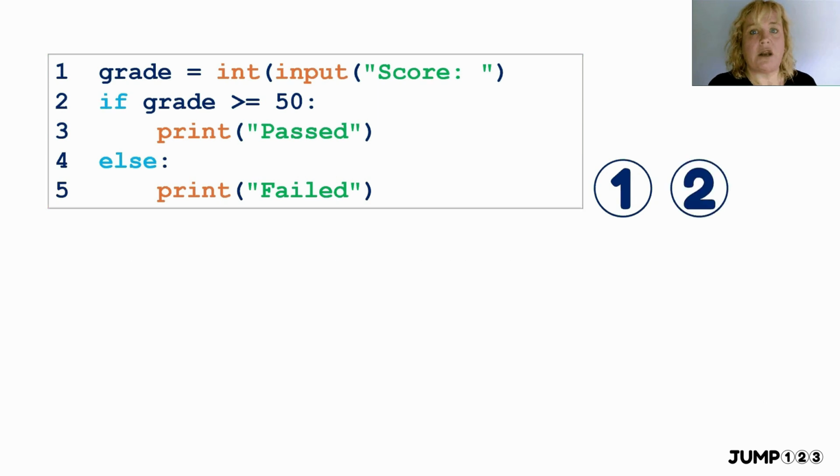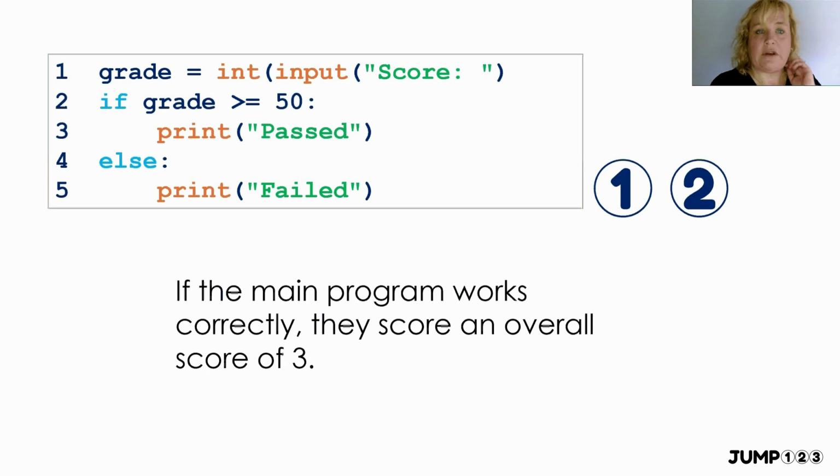And then when they come to run it, there would be a problem with this because they've missed off the bracket at the end of line 1. There should be 2 closed brackets. So it wouldn't actually work, it would cause an error message, so they wouldn't score 3. So this student would score 2.